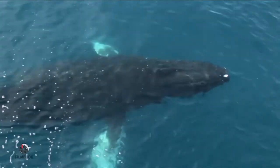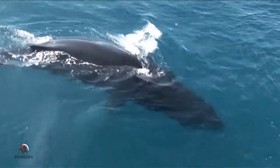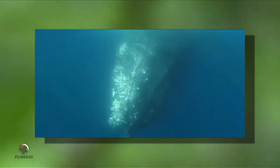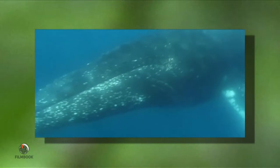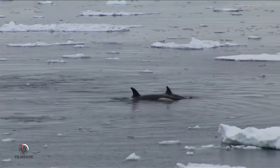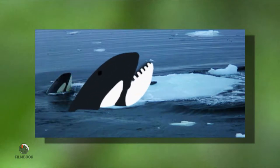Like all mammals, whales have lungs and they breathe air. The key characteristics that identify whales as mammals are that they are warm-blooded, they have a four-chambered heart, and they nurse their young with mother's milk. Other than the manatee, whales are the only mammals that live their entire lives in the water. Whales are divided into two groups: toothed whales and baleen whales. Toothed whales, like the killer orca and the sperm whale, all have one blowhole and narrow jaws lined with peg-like teeth to catch and eat fish or squid.